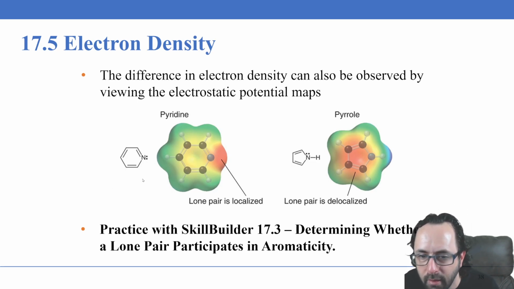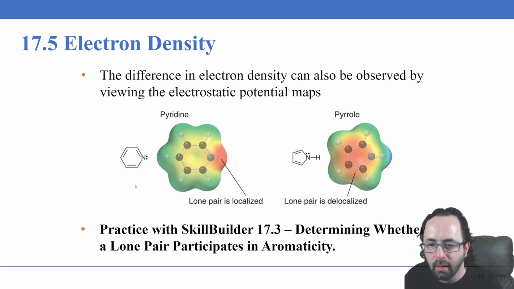And then we finally finished off by stating that we should watch out for molecules like pyridine, where the electron pair is not delocalized and is in an sp2 orbital, relative to a molecule like pyrrole, where the lone pair is in the unhybridized p orbital and thus is available to move around the ring and be delocalized.